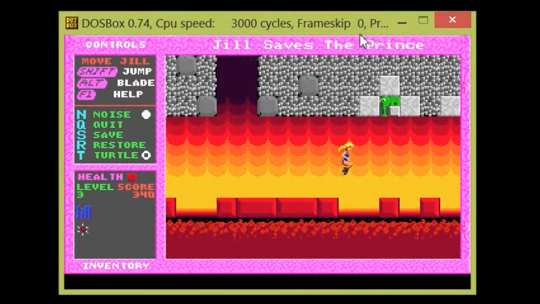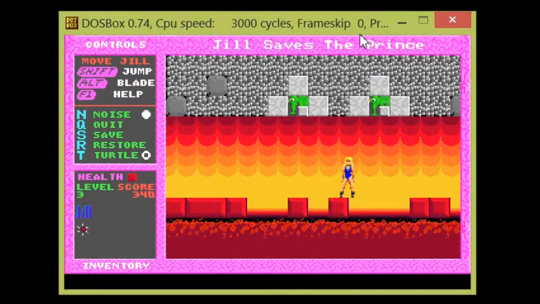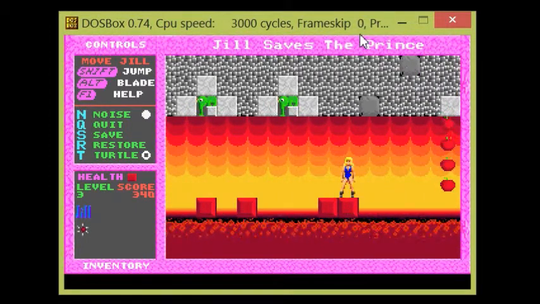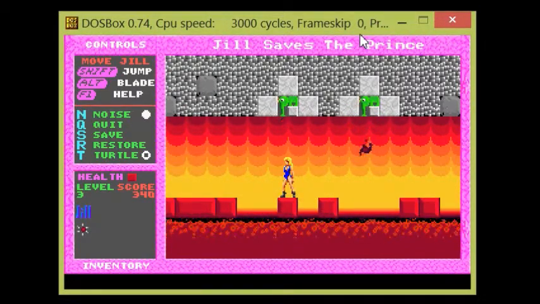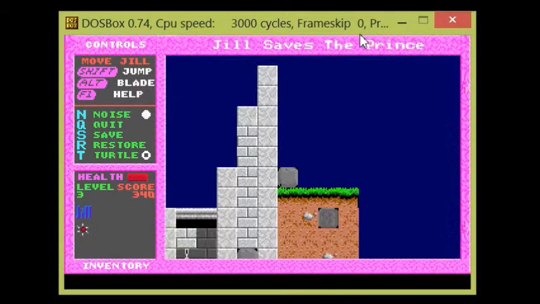So this is a timing thing. And also a don't fall in the lava thing. So that's two things I'm pretty bad at. That looks like it might be death. So I'm going to go back the other way. Or I could just fall in the lava.